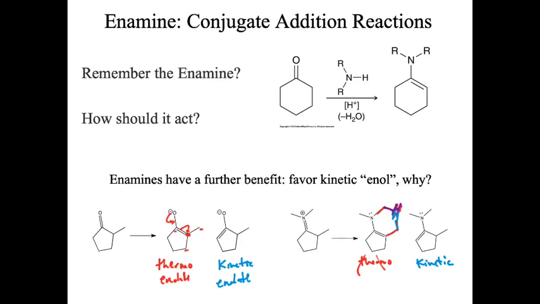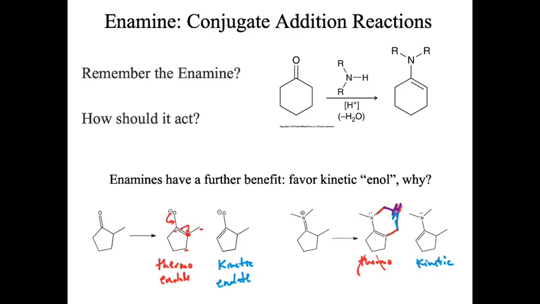Because if that pi bond forms, now what happens? Those things get in a fight against each other and try to force the structure to rotate, okay? Which it can't do if it's a pi bond. So since the structure can never rotate the p orbitals into alignment to make the pi bond, no pi bond forms there. Even though it would thermodynamically, as far as the pi bond's concerned, be more stable.